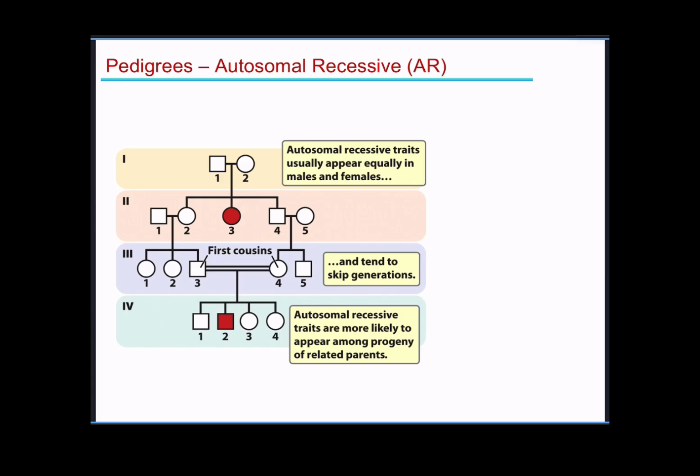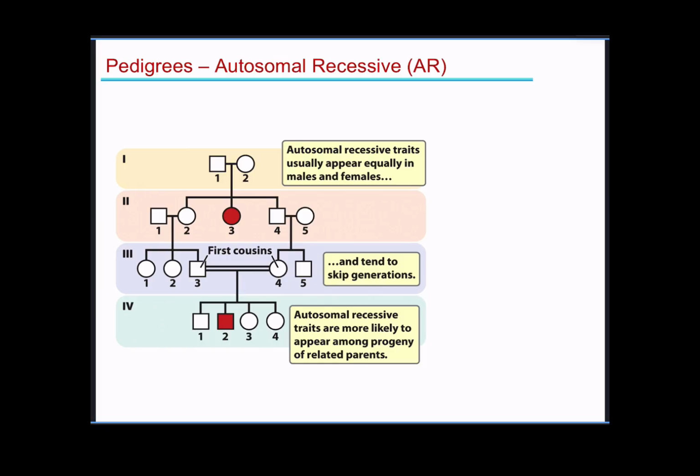Okay. Let's turn the page and let's start talking about autosomal recessives. Autosomal recessive traits usually appear equally in males and females. That is because there is no linkage to sex chromosomes. So these things travel in autosomes and they get passed on to daughters and sons equally. They tend to skip generations because they're recessive conditions. So there is that necessity that both parents contribute a recessive allele to a child for that child to manifest physically the condition, phenotypically.